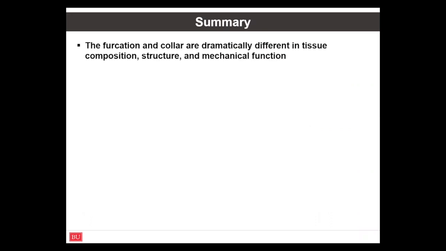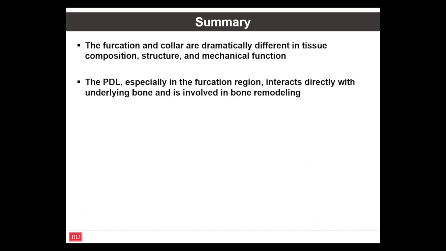So just to summarize a little bit, the furcation and collar, I hope I've convinced you, are really dramatically different in composition, structure, mechanical function, pretty much everything that you can dream of. And the PDL, especially in the furcation region, we found interacts directly with the underlying bone and is really involved in bone remodeling. This was something that other studies hadn't really found in the past. And so it was really exciting for us to see that because we're really interested in understanding the mechanobiology of the PDL and how it actually remodels in real time.